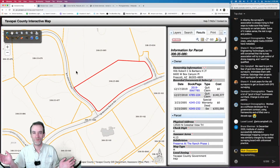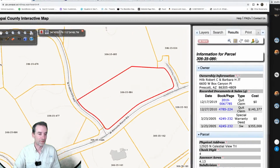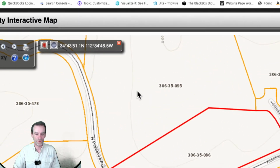I don't know if any of you have checked out your state and county tax map services, but you can get a lot of information in pre-planning your flights, whether it's residential or other commercial. And this information is out there. If I click the XY over here, and then I click on the degrees decimal, and I move my mouse around, look up here. Let's zoom in on that. So when I move this around, the GPS coordinates are moving around.